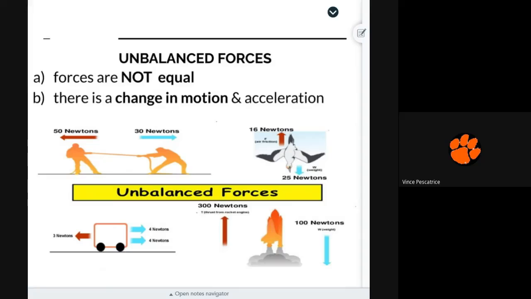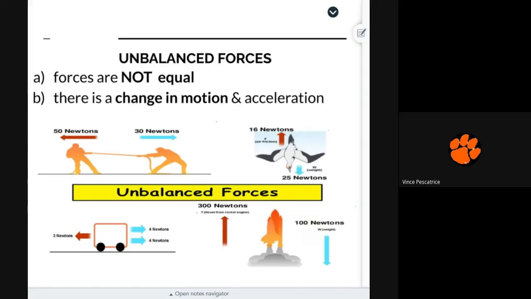Same with cars. Cars have a weight and they don't want to move. If you ever try to move a car, it doesn't move very well unless it's on and driving, and it exerts a force in the opposite direction of the weight, and then that creates motion. Unbalanced forces, and these forces, is literally rocket science. You may have heard people joke about, well, it's not rocket science. Well, this is rocket science.